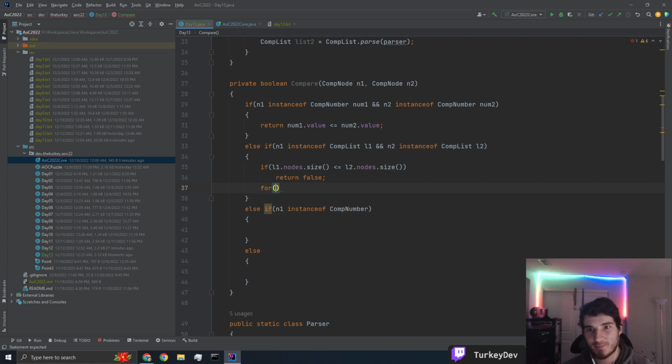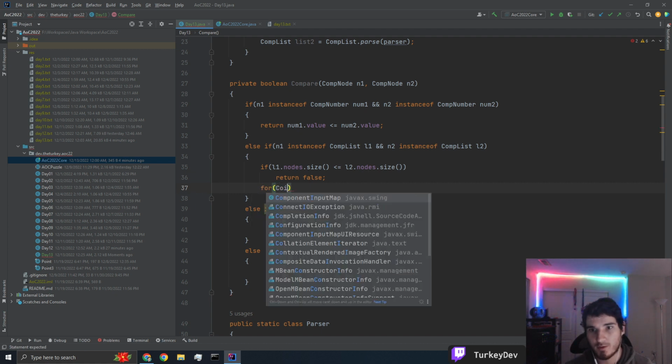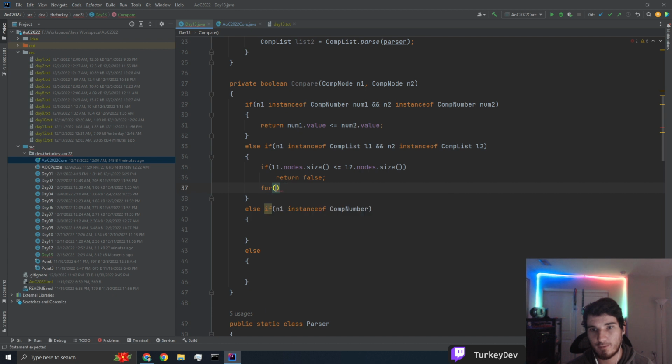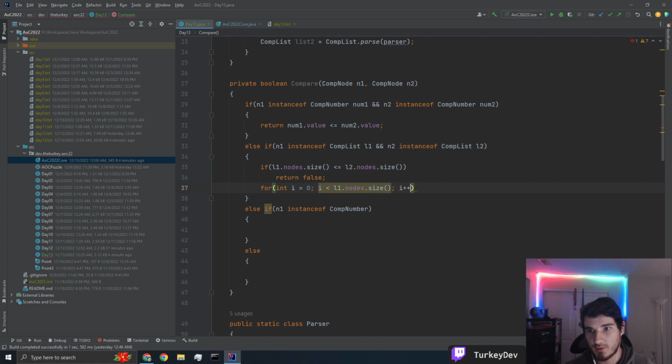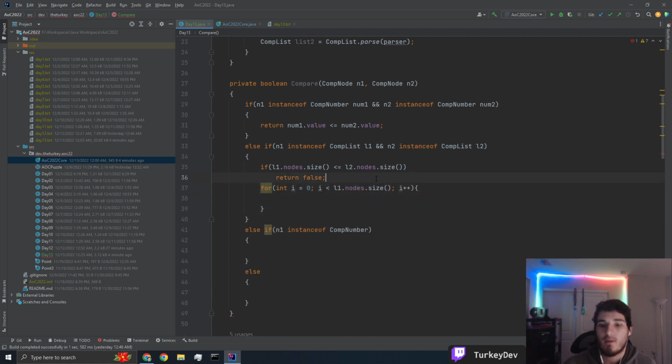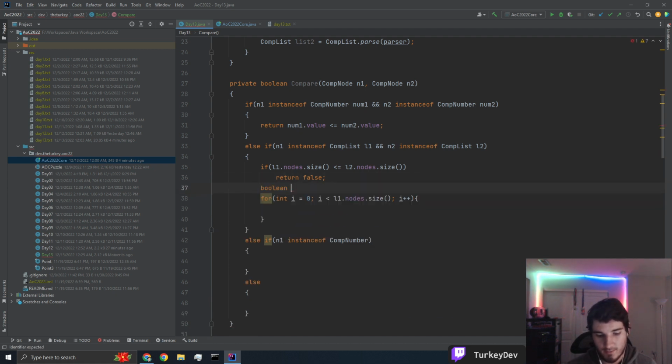Otherwise, for int I equals 0, while I is less than L1.nodes.size, I plus. We need boolean valid equals true.